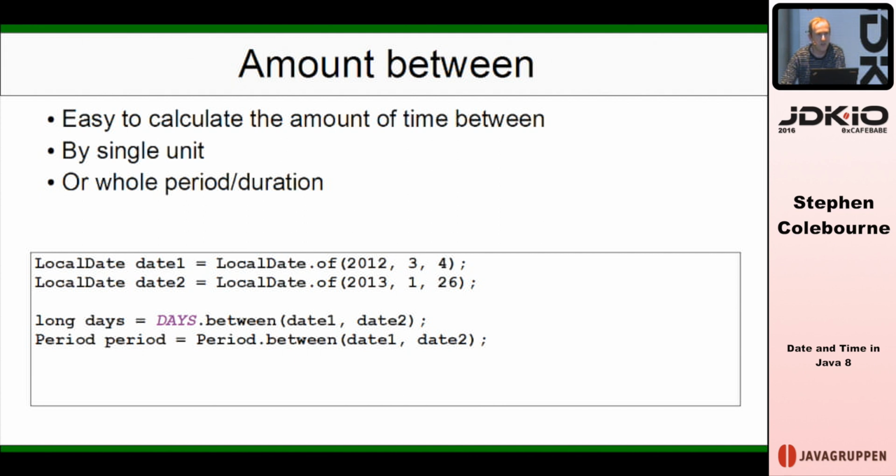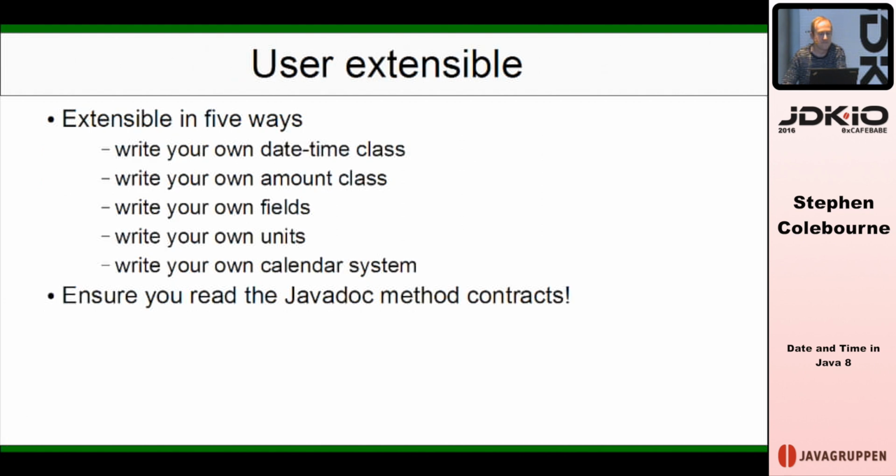Calculate the number of days between two dates using java.util.Calendar. This is a question you will find many answers to on the internet, most of which are wrong. Alternatively, you could use JSR 310 and do days.between date 1 and date 2, or period between date 1 and date 2. It's a lot easier because, for a start, there's no time part. So you've only got to consider the days part, and you're going to get the right answer.